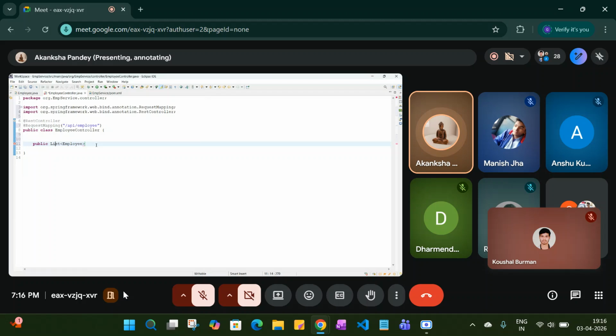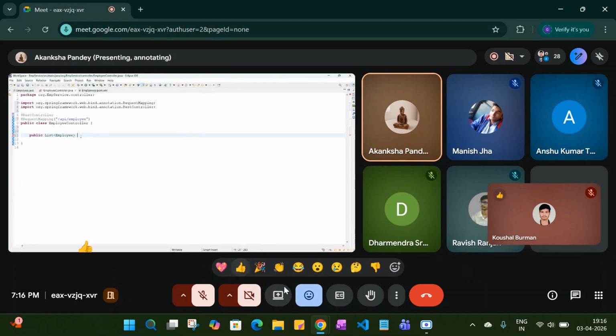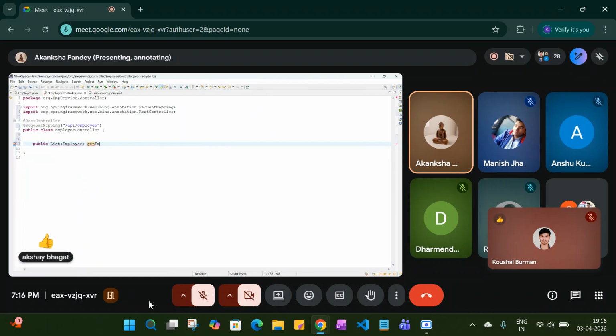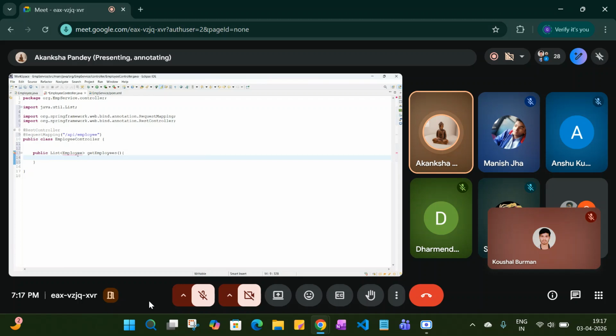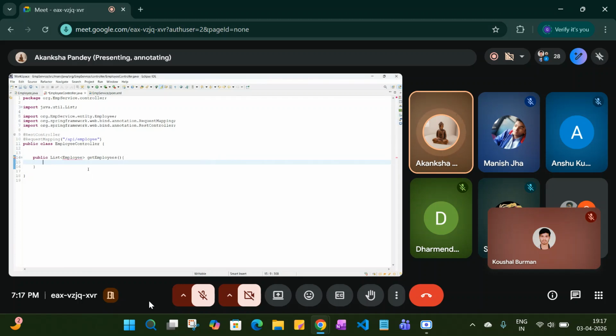We are all aware of what a List is in Java. Aware, yes or no? Collections, ma'am. Yes, collections. Fine. So the return type will be List, because we don't have any idea how many employee records are there within our database. How will we get an idea as a coder? It may be 80. If it is more than one, that's why we go for a collection to hold the values, and it will return the same.